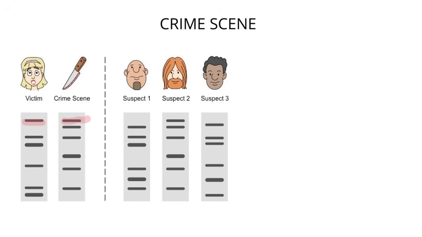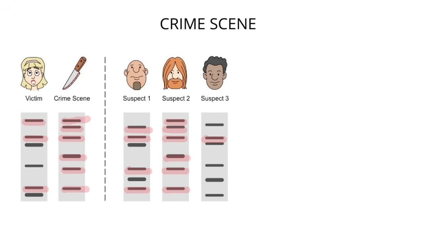So we're going to go our way down and we're going to highlight all of the bars that match up with the crime scene. And it's okay if you notice, as I do the next one, that there might be bars that they all share. And that is going to happen because that is the nature of genetics. We are all humans. So there is definitely going to be genetics that we all share. So it's not uncommon to find that. And we go down and we make sure that we highlight all the bars that are shared with the DNA. I think that's it. Right.